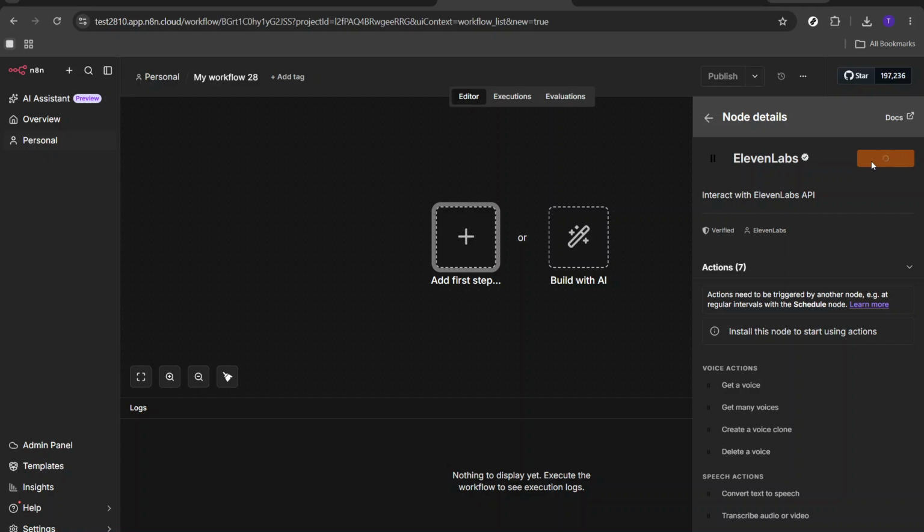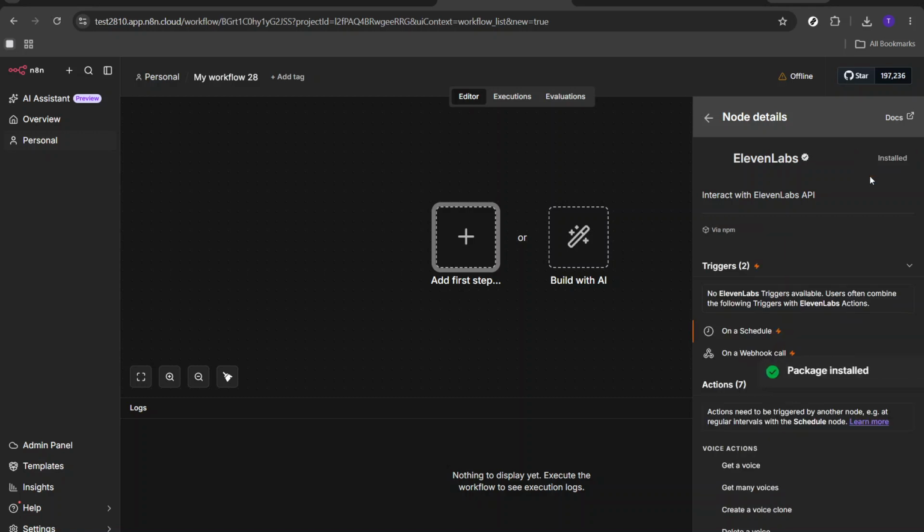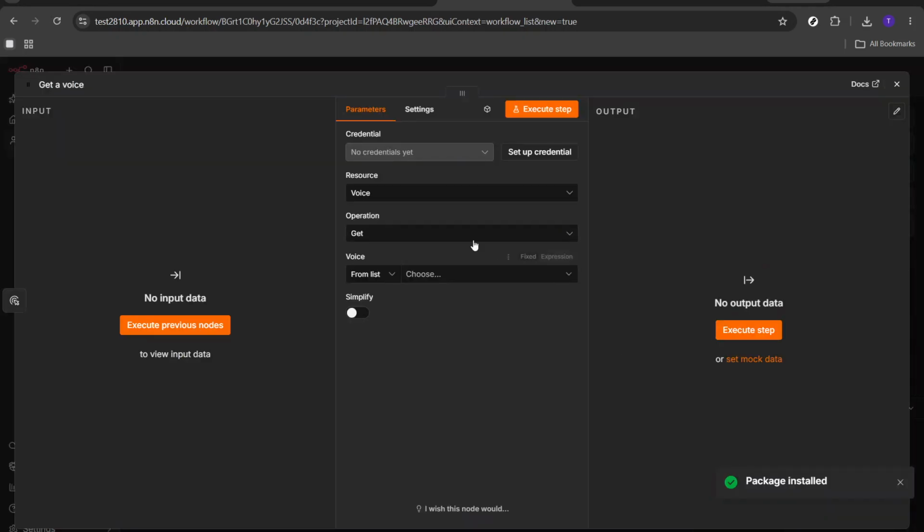Now this is where you'll need your ElevenLabs API key. If you haven't already obtained one, head over to your ElevenLabs account to generate your API key. This key is what allows the two systems to talk to each other. Copy the API key and be sure to keep it secure. Think of it like a password that grants access to the powerful tools of ElevenLabs.